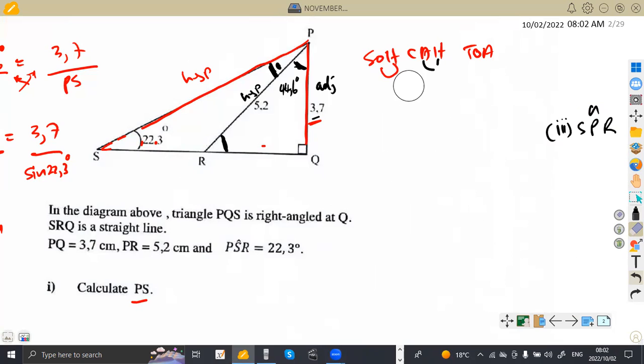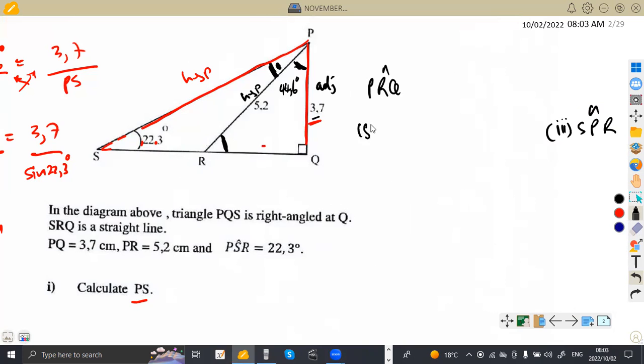So I'm saying here, from the angle P, we can calculate this angle R here, which is PRQ. By subtracting from 180 degrees, it's 180 minus 44,6 plus 90 degrees, or we can simply say it's 90 degrees minus 44.6 degrees, just like that. Okay, so that is going to be this angle here.